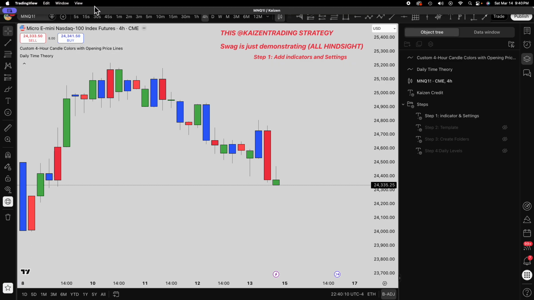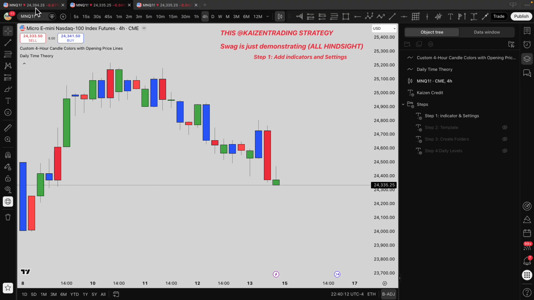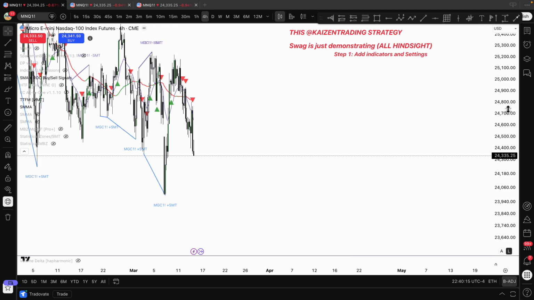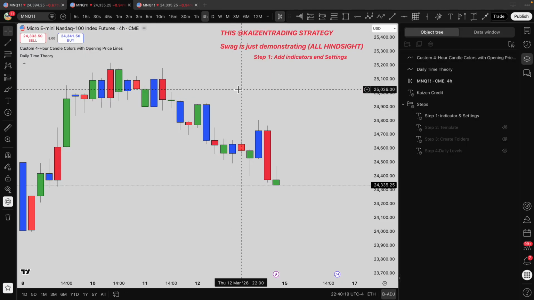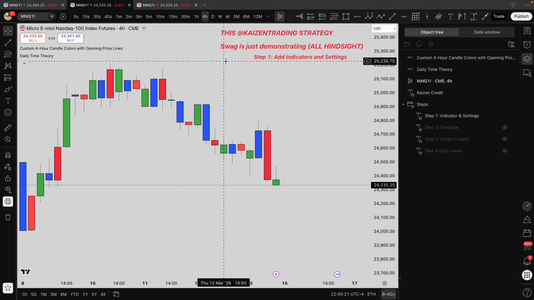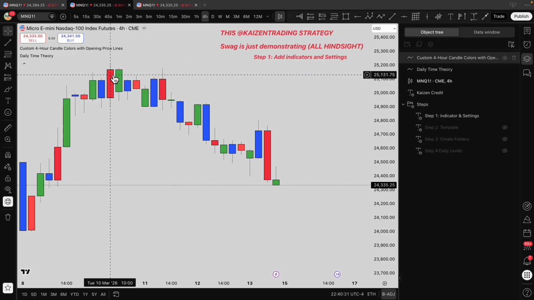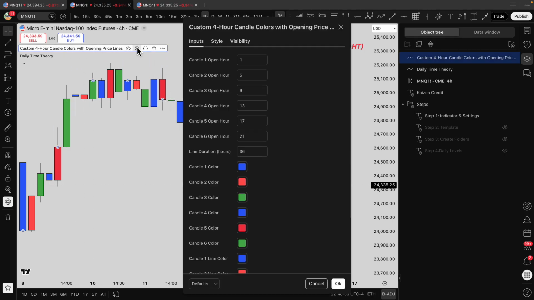So what I have is I have this set up on a completely different tab, different from my trading tab. This is like my regular trading tab, and then this is my Kaizen levels that all mark up at the beginning of each session, right before Globex. And then also what I'll do is I'll change as I get close to the change in the 4-hour candle. So we're going to add this indicator.